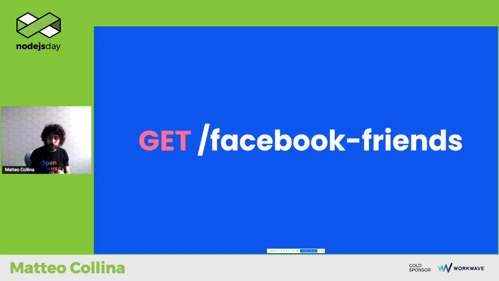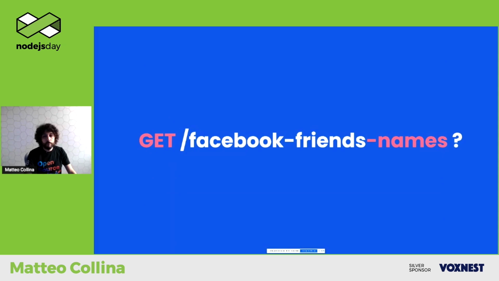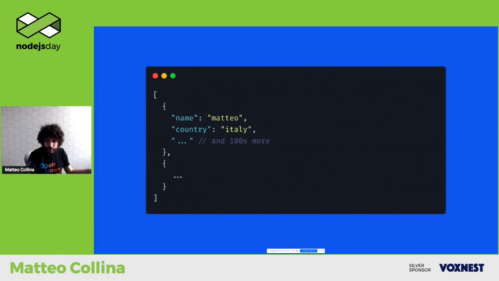Let's say that you want to get all your Facebook friends, and you do a GET. If you wanted to model this using REST, you would represent this as a GET of a friends endpoint. This is nice, right? Pretty normal. And you will return an array or an object with an array, whatever, with the list of all your friends. Good. But what happens if you only want the names? Because, if you see here, there are a lot of properties, right? Hundreds. So you might just want the name.